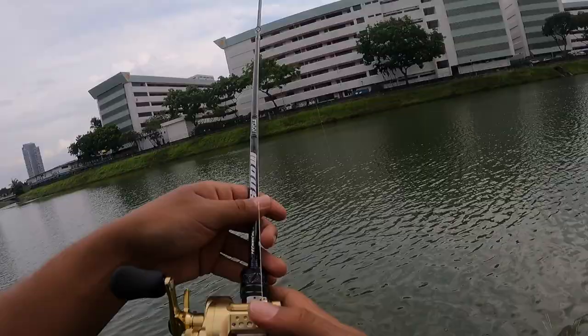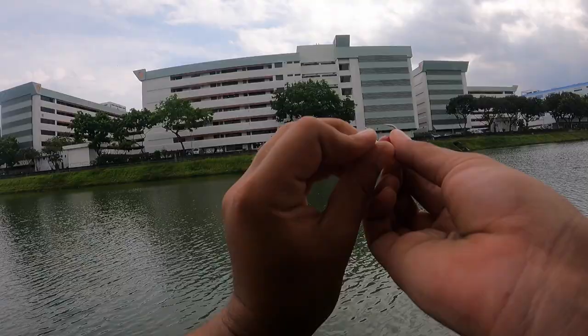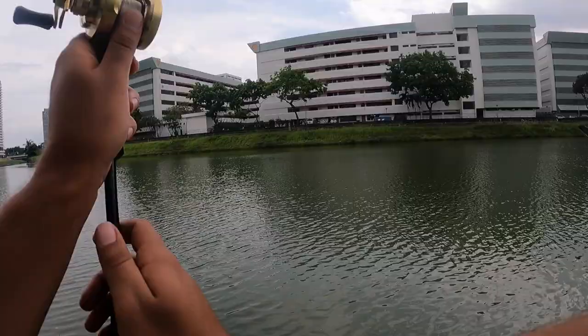Let's put the rubber back on. So we kind of annihilated my rubber, but I'll try and re-rig it, see if it works. Okay, it kind of works. Okay, we'll cast in this location again. See if we can get another one.